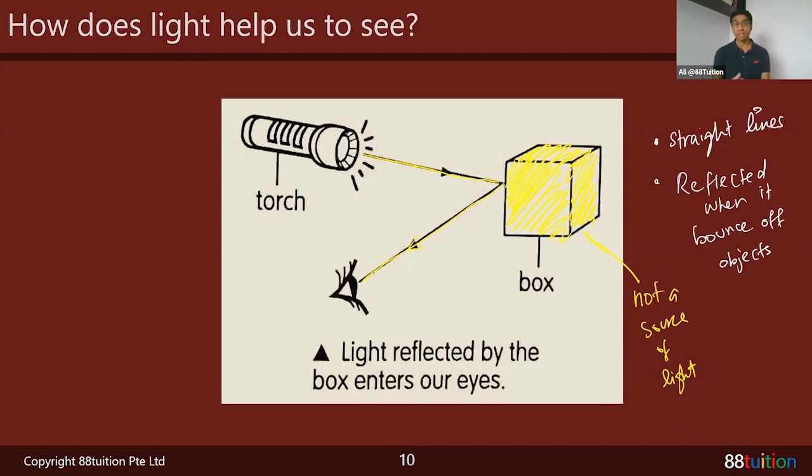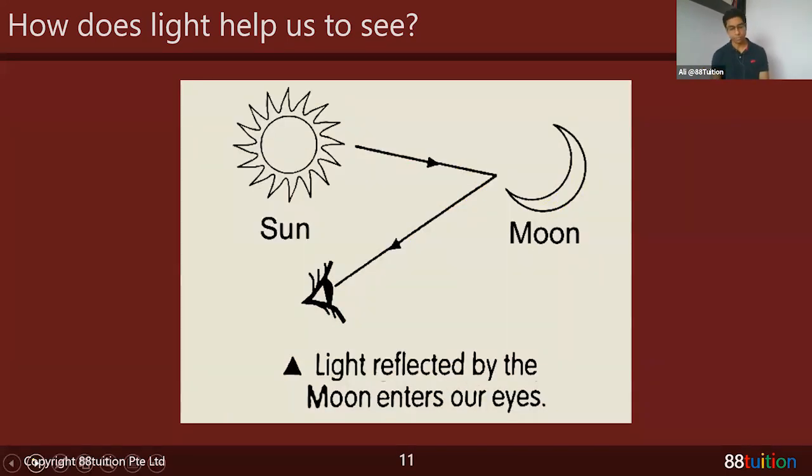Okay, and a fire. What about a fire? You can see the fire? Yes. So those are sources of light. That's how you determine the difference between a source of light and a non-source of light. And a source of light can always be seen no matter what the condition of the room is, of the sky is, of the light condition. But non-sources cannot be seen in the dark. Okay, that's important.